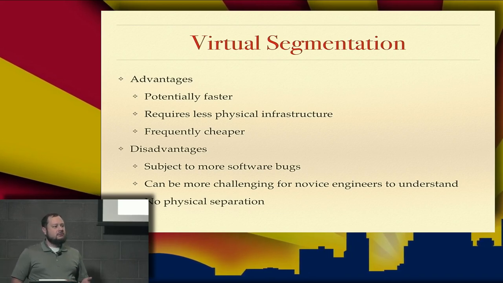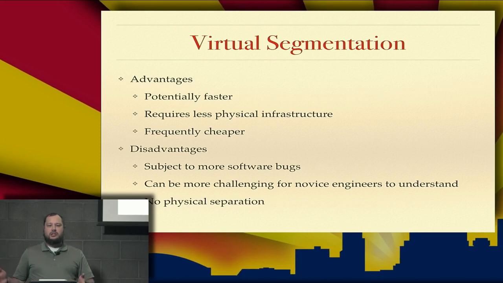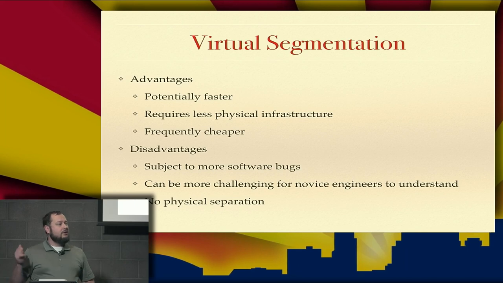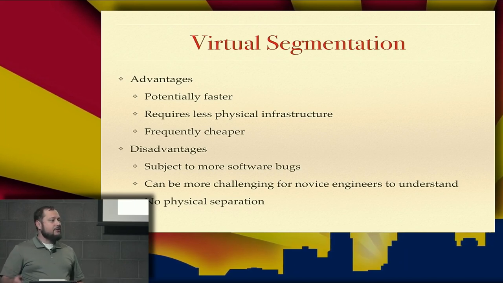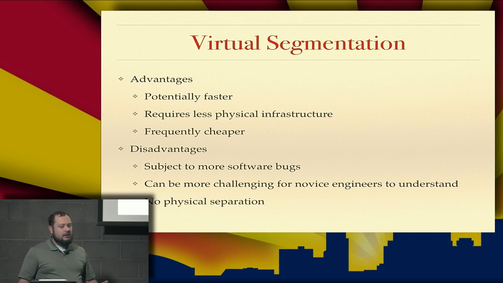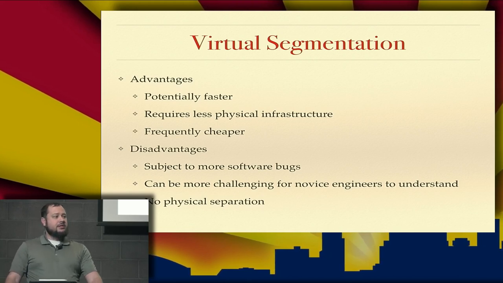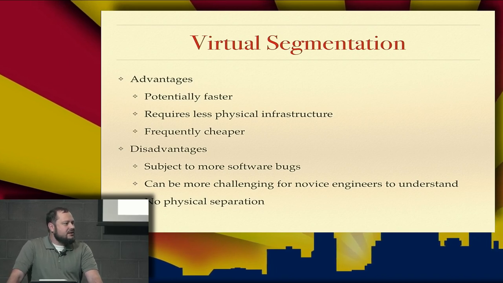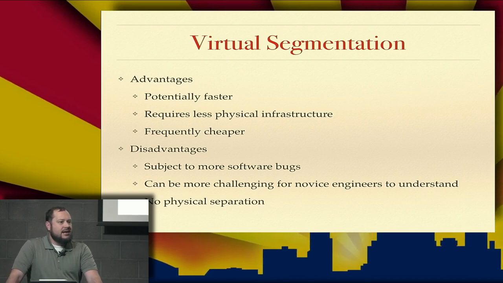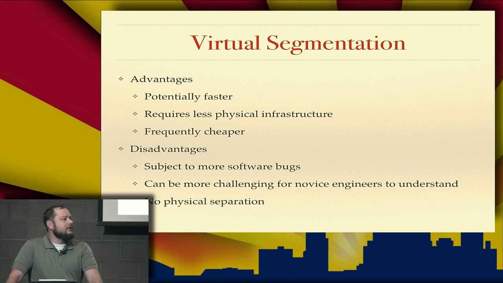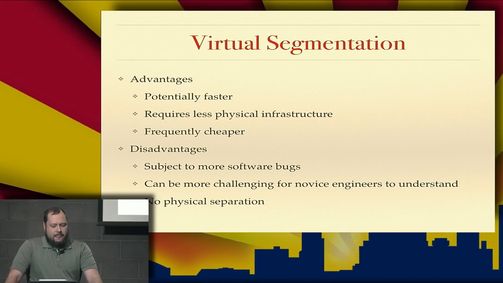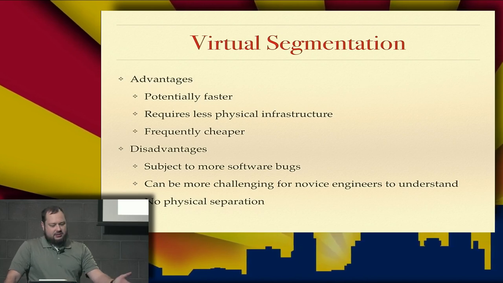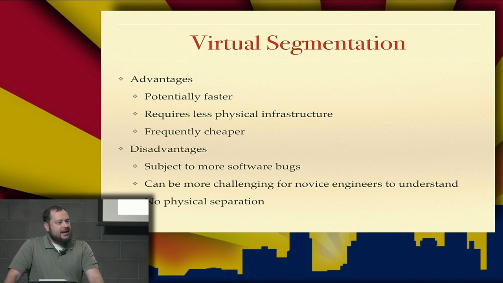If I'm running straight VLANs, I can put one switch per network segment or one switch per department, and then I can route the appropriate VLANs out and I can tag the traffic as necessary in and out of each port. And it's frequently cheaper, right? I don't need six different Ethernet runs to each department to deploy the appropriate segments. I need a pair of redundant Ethernet runs. I don't need multiple switch sets, right? I just have one. But our disadvantages, right?